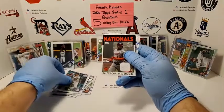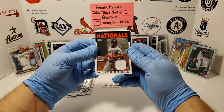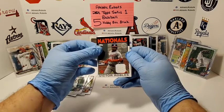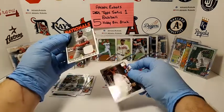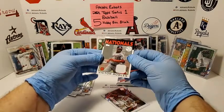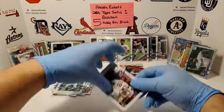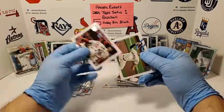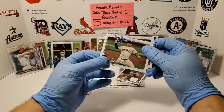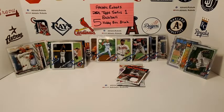Josh Donaldson, Twins. And here it is. Another memorabilia card. This one is for the Nats. Victor Robles. Nice hit. That's sweet. Not numbered or anything, but a memorabilia card for the Nationals of Victor Robles. That's sweet. Elbows only. Air high five for the Angels. Kevin Gausman, Giants. And Max Scherzer for the Nats. Pack worked out well for the Nationals.